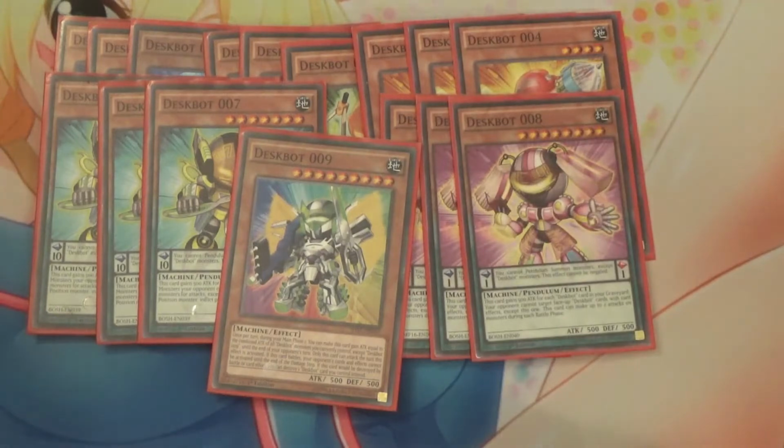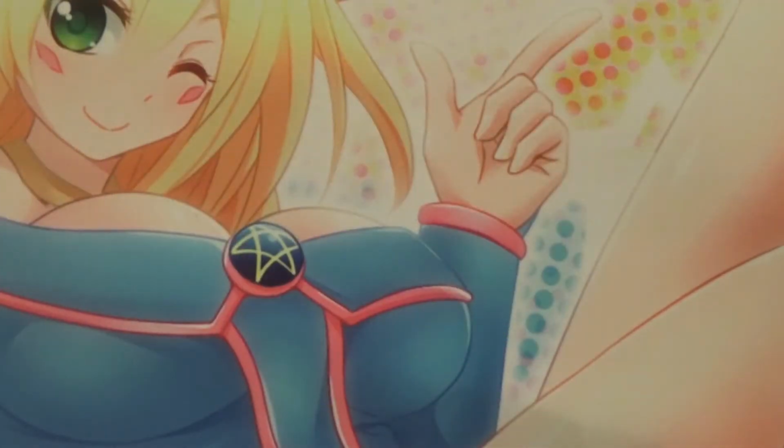Now, in this Deskbot deck, I'm focusing more on building up enough attack for an OTK rather than control, so I'm not running the field spell at all. And since I'm not running this field spell, I can cut out some of the useless Deskbots such as 1, 5, and 6, because in this strategy, I don't need them. This is a going second deck now.